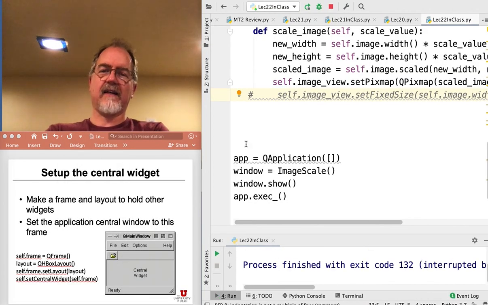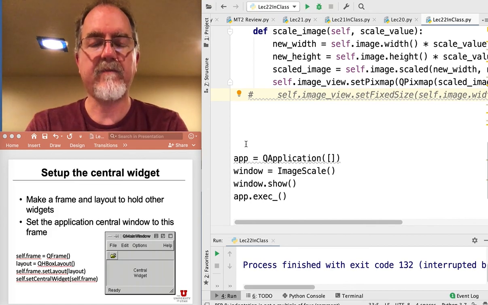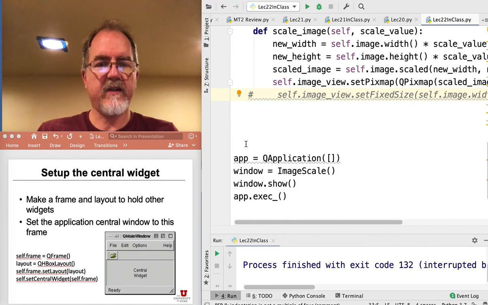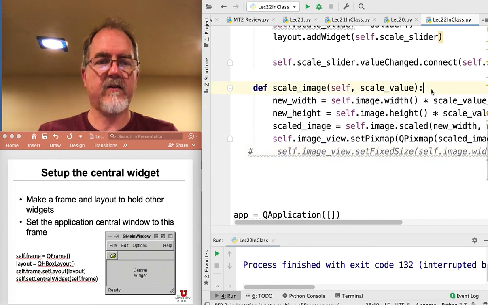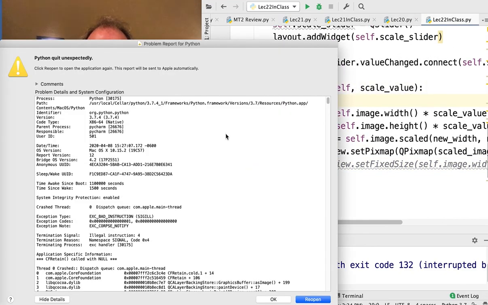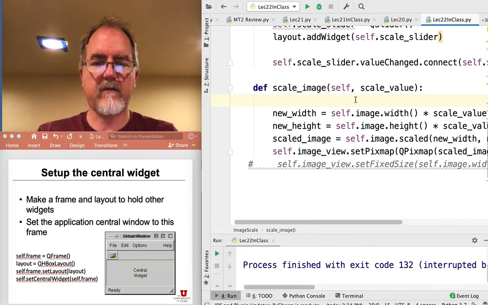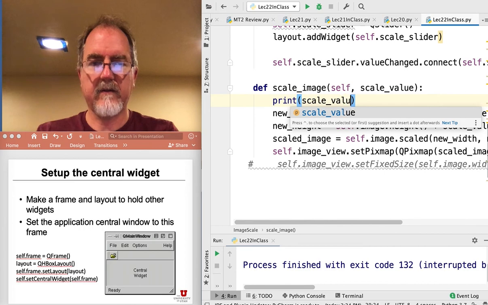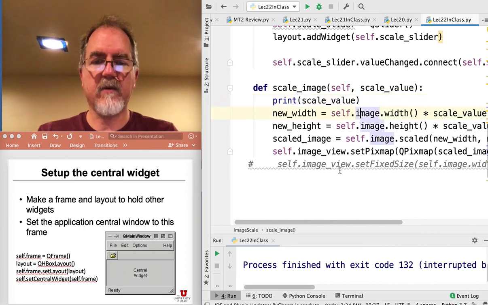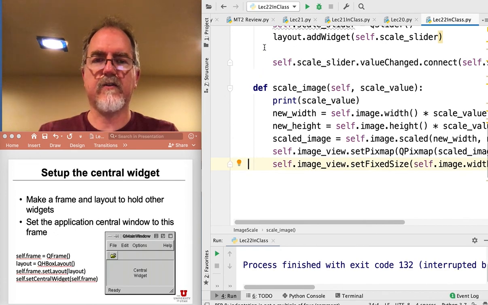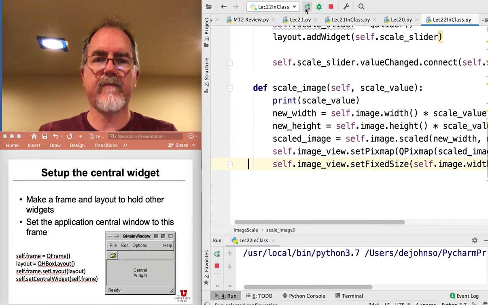Well, I don't know what happened there. Did it die? I don't really know what numbers are being sent to scale image, so let's print them out and see what the scale value is to help us debug. And let's leave this thing alone because I think it was just struggling with this super giant image we made.